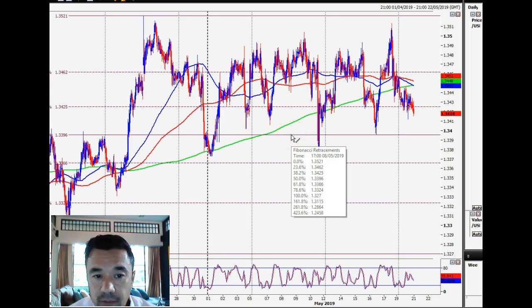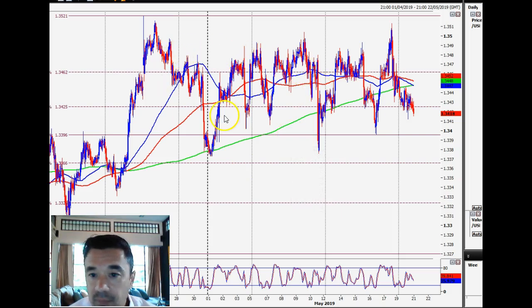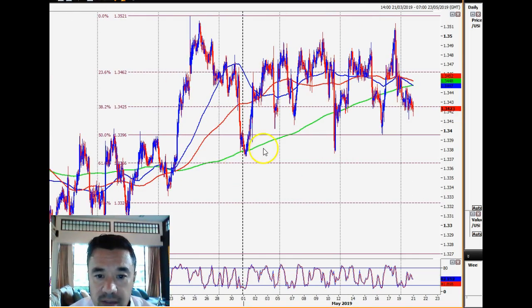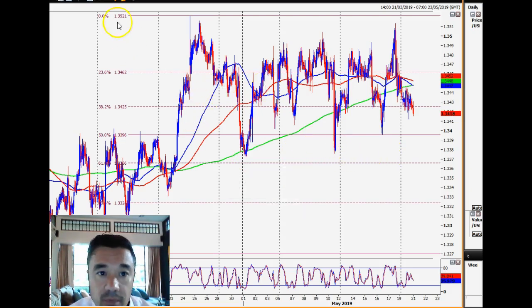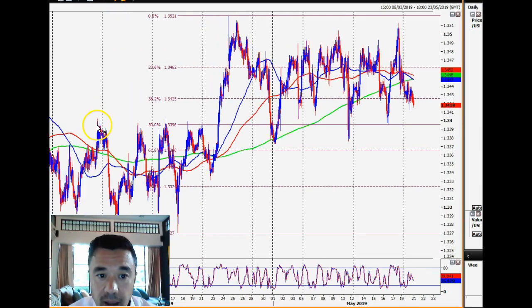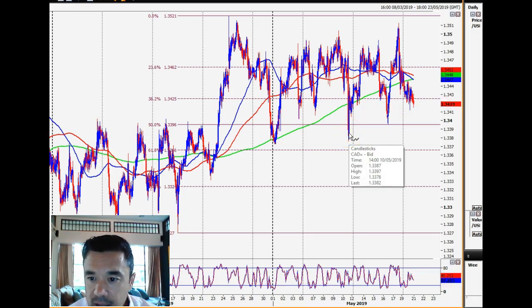Euro, I've got nothing to say on it. Really confusing, just a sideways pattern. The Canadian dollar, very much in a sideways pattern. It's great if you're a scalper and you like to scalp these levels. We've got fib support down here at 133.70, 133.60. We haven't quite managed to reach those levels on the dips over in May at least. And then you can see the price action really is clear. These peaks up here have been acting as support, so anything up to around 134.00, down to about 133.70. For obvious reasons, with the fib down there.